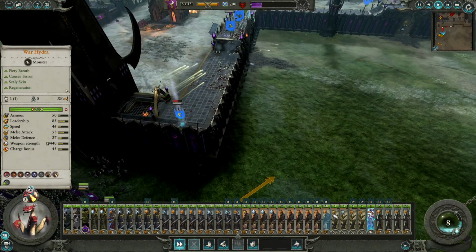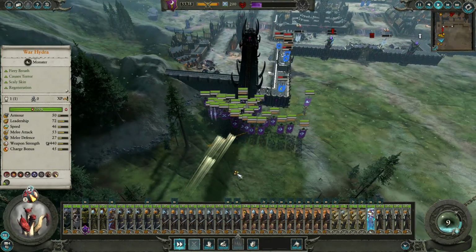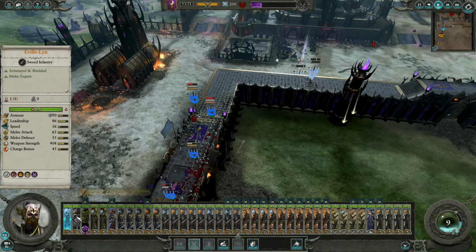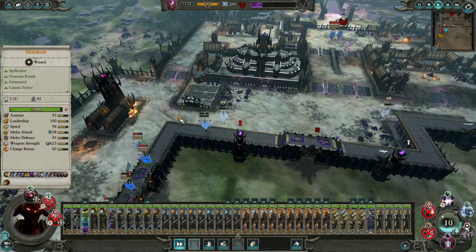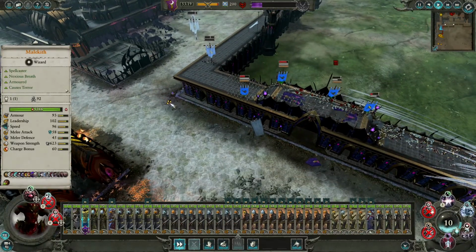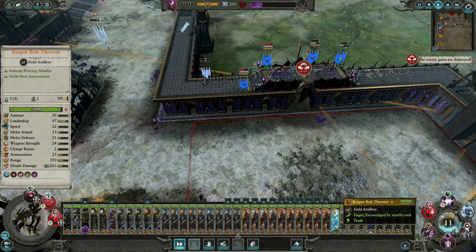Now, I just want to see, can my Hydra... Oh, they control the tower. Move, Hydra, move. I'm going to start shooting again here. That's not good. Malekith. They're out of the battle, so let's get back over here. Can't use that if it's on the wall. That's fine. Give me a nice side profile, too, which is kind of cool.